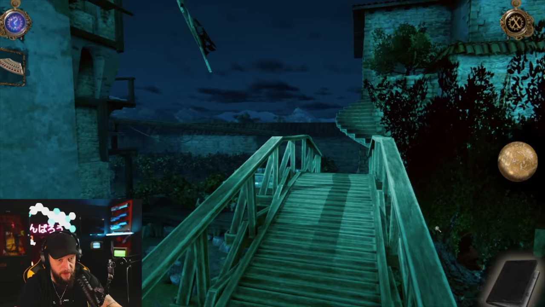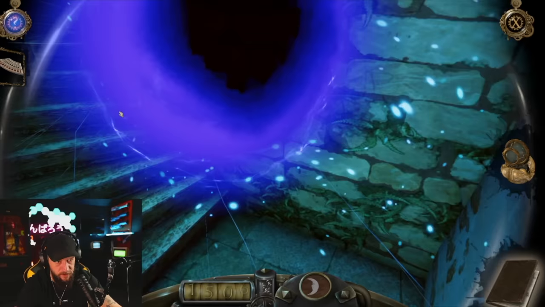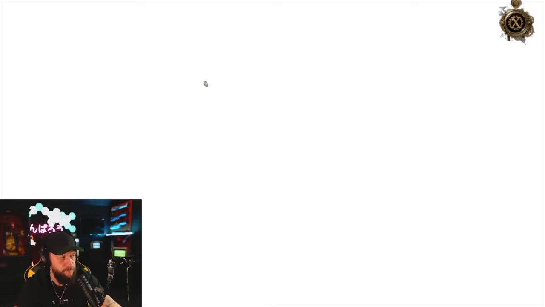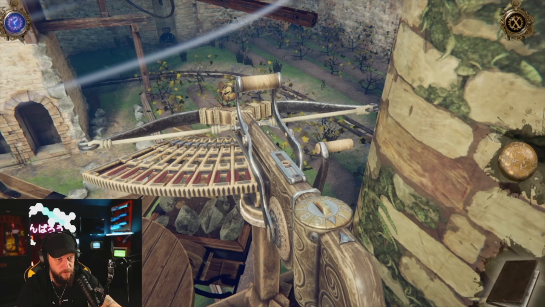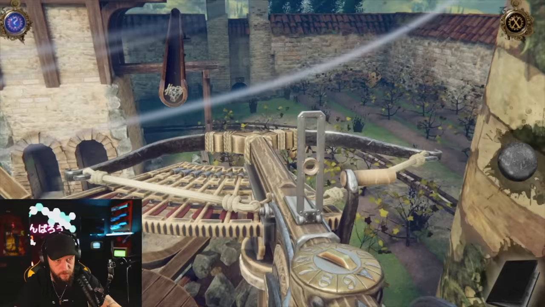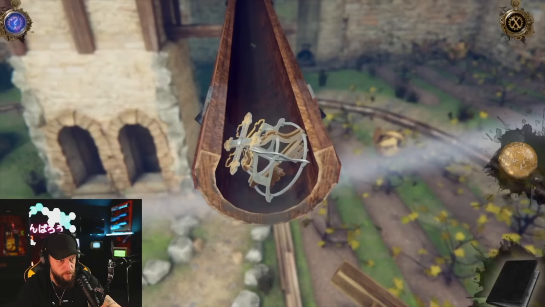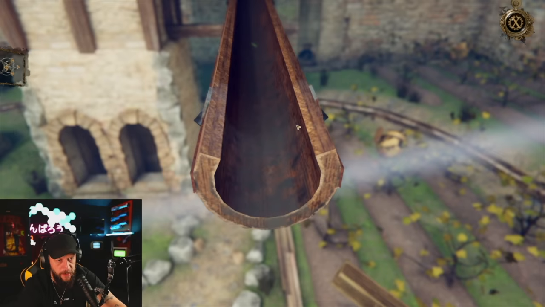Do I open this slot here or do I leave it closed? It's closed right now. It's open. Should I leave it open? No, we'll try it out. Ring with ornamental handle. Okay. Oh, that goes in the house thing. Okay.